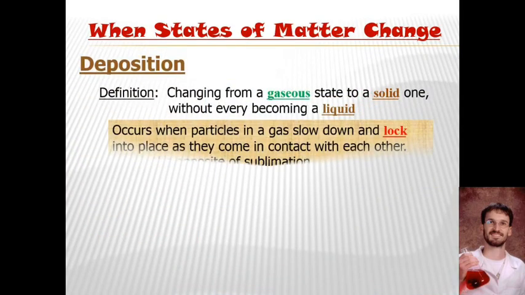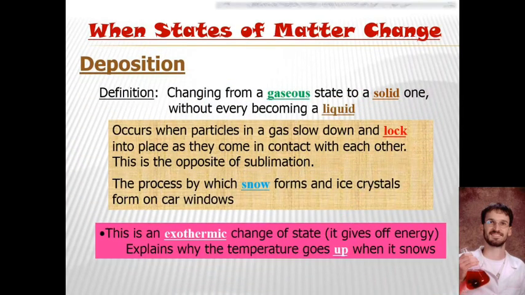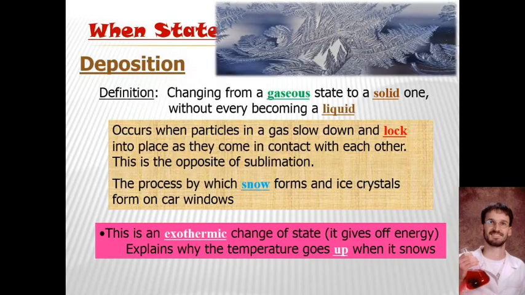So all of the other ones had opposites, and so does sublimation. You can go right from a gas to a solid, and that's called deposition. And that's how frost and snow forms. So this is whenever you have the vapor form, you have the gaseous form of something, and then they come together and touch, but instead of coming together and touching in a liquid form, they are instantly locked into place. So now we have a solid.